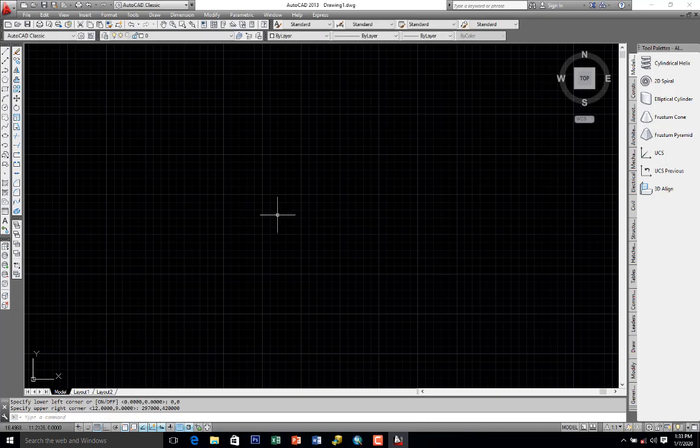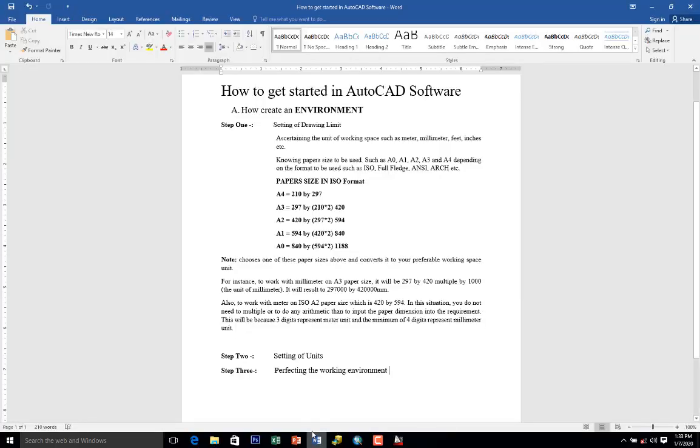Then if you can do that, we are done with step 1, which is setting the drawing limit. If you do that, then you can still apply the same thing. Like if you're working with meters, like what I said in my write-up, I said also to work with meters on an ISO A3 paper, which is 420 by 297.